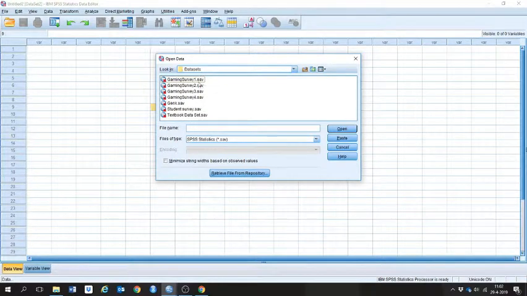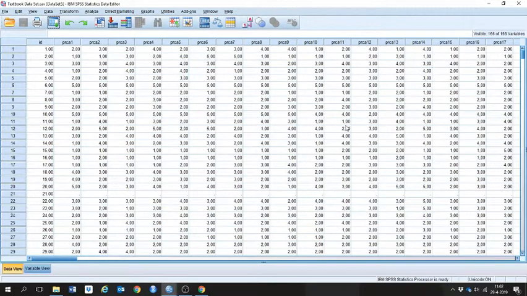For this video, I will use the textbook dataset. This is a dataset that we will use quite a lot because it belongs to the reader that we are using. So you just can click on Open.